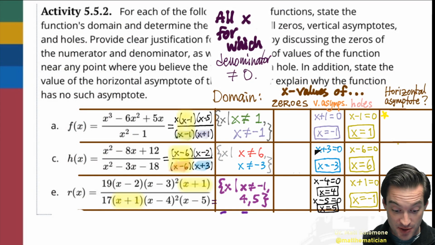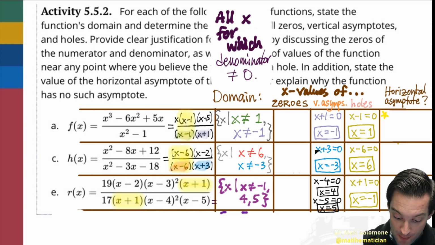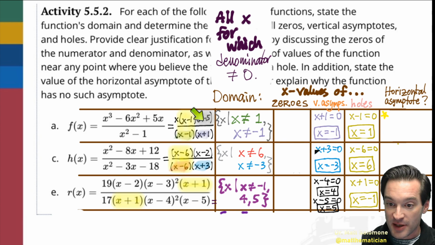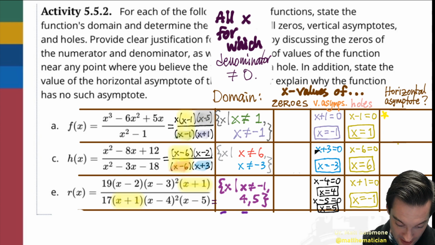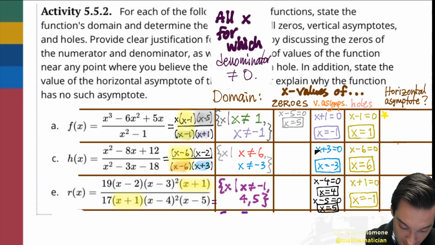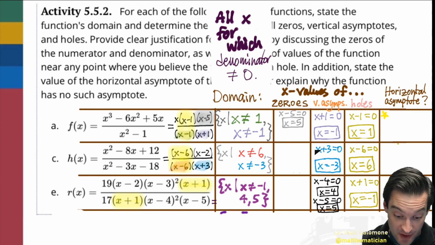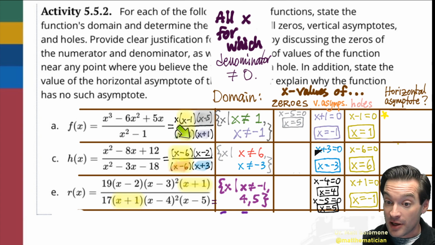And so if we apply that logic to these rational functions, our numerators are going to become 0 exactly for all of the factors that exist in the numerator which are not matched by an equal or greater number of factors in the denominator. So in my first example here, I have a factor of x minus 5 that is becoming 0 at a point, namely the point x equals positive 5. So x minus 5 is equal to 0, so x equals 5. And so x equals 5 is going to be an x-intercept of this rational function, because the numerator is becoming 0 at that point, but the denominator is not, because there's not a factor of x minus 5 downstairs.